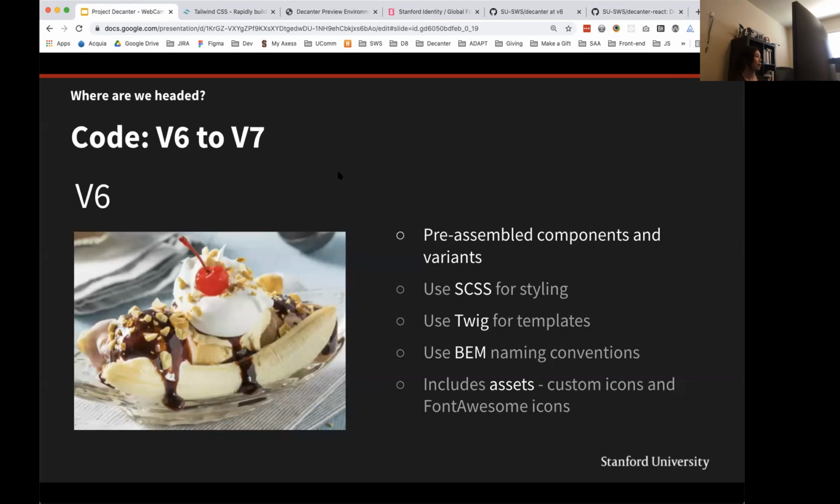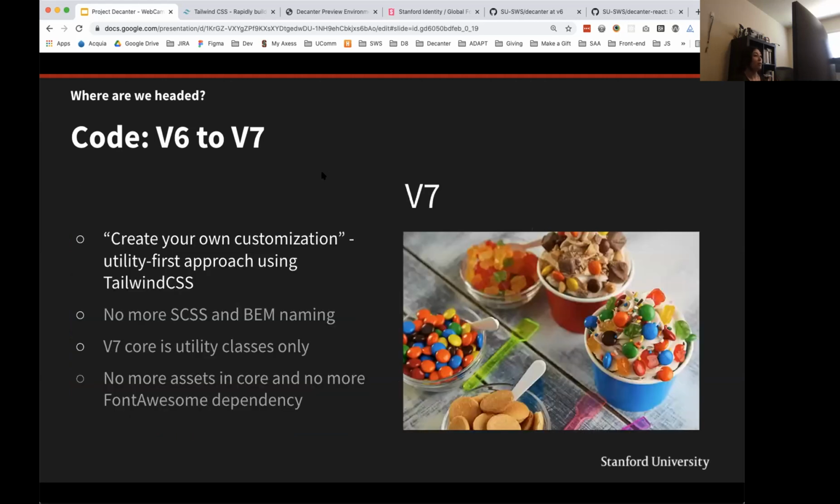It's a pretty common naming convention for CSS components. Version 6 also includes assets, which are our PNG and SVG icons, and also Font Awesome icons. But when we have people trying to install Decanter, sometimes the assets create a little bit of complexity.